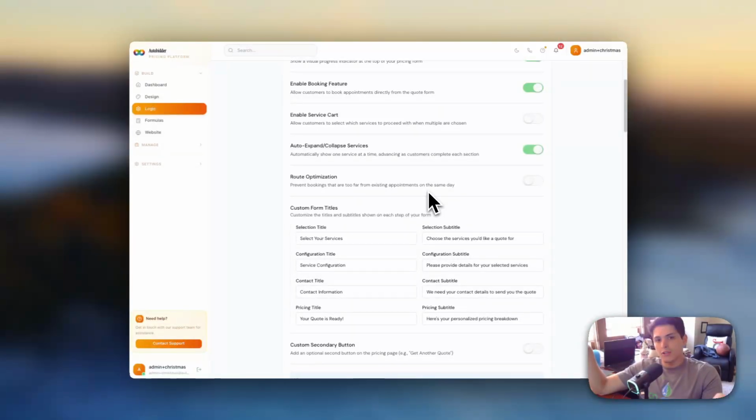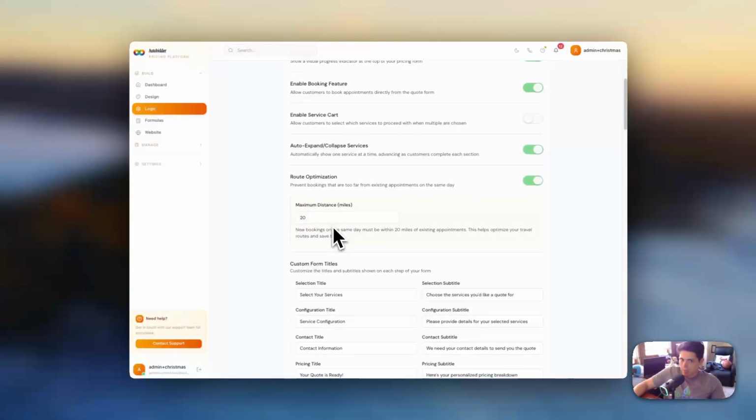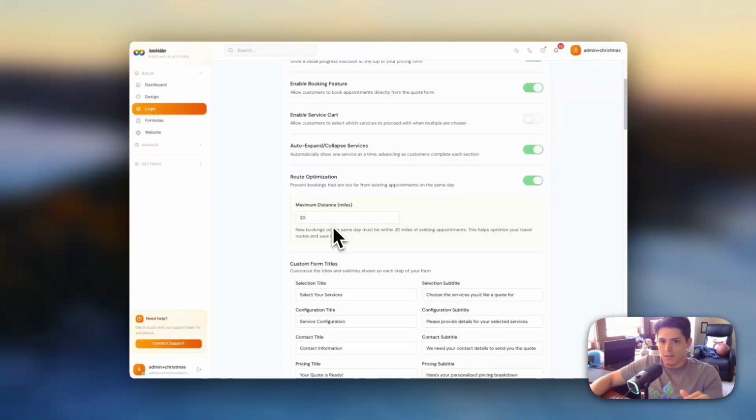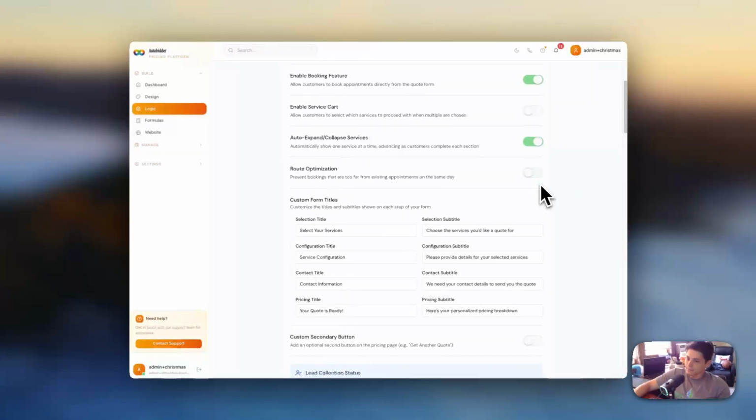Route optimization. This basically ties into the booking. If a customer goes through your calendar, they decide to book, they enter their address, and they cannot book a day, whatever threshold you set here. Let's say you set a threshold of 20 miles. If you have another customer booked, ideally you're going to have multiple customers booked in your calendar, they could not book a day in which someone else is booked and their mile threshold is more than whatever you set right here. Now, if there's another customer booked and they're within this threshold, let's say they're only 5 miles away, they could book that day. It's just the idea to save money on gas, save time, don't allow customers to book that are too far apart, basically.